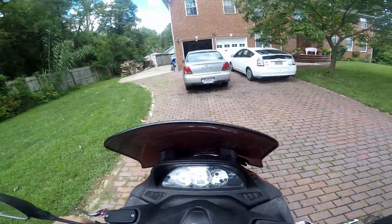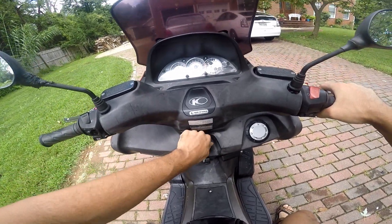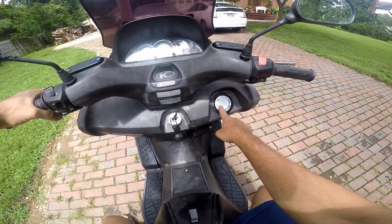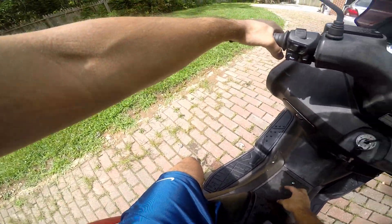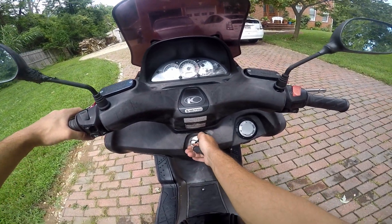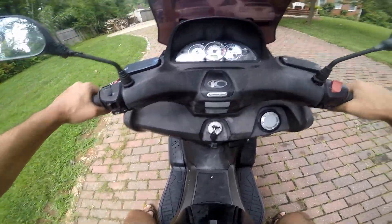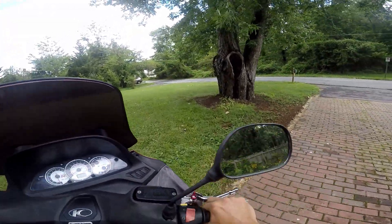Got to test drive this again. This thing is just hard to get up — oh, actually there's a little bit of a technique. I really hate this key. One of the things I hate about this Kymco right off is that the filler cap is here and they routed a large tube all the way over, when it would make a whole lot more sense putting the gas filler right here. To open it you go this way. Don't like that system. It starts right up, but the gauge is still not working — I think that's why it seems like it's overheating, but it's not really overheating. I think it's a temperature sensor issue.